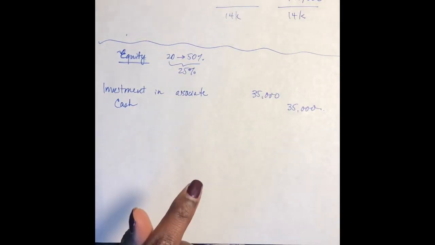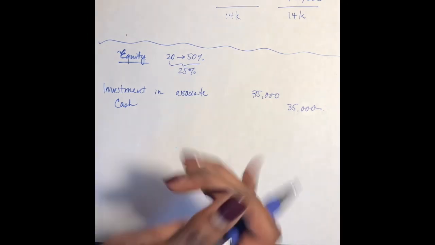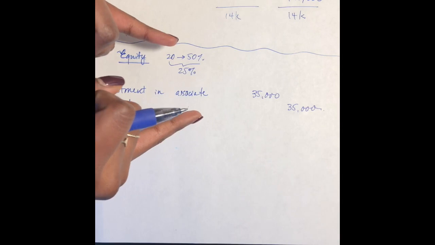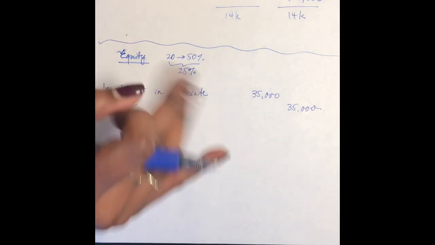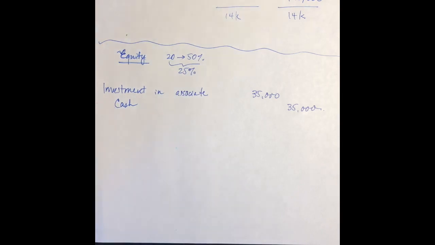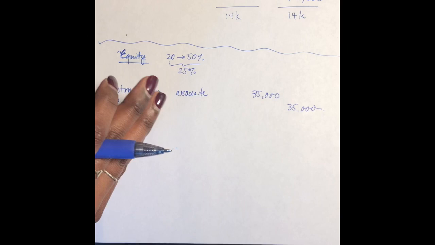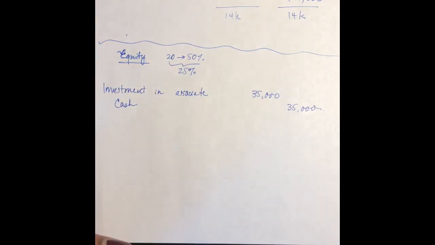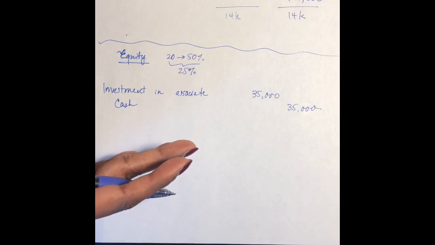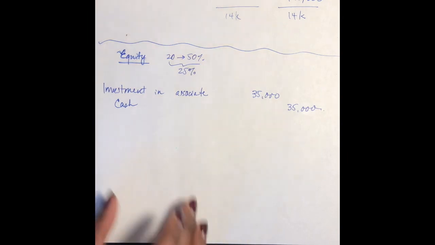Now, let me just take a moment here. There are some of you who are in Sophie's class and you are booking it as one entry. You don't need to separate the entry. If that is how you were recording it with her, then you can use that method, because in the end, the net effect on cash should be the same. So if that's how Sophie is teaching you and you prefer to use that method, it's 100% valid, okay? This is just how I am used to doing it, how I was taught to do it, and so I like to go with this method.